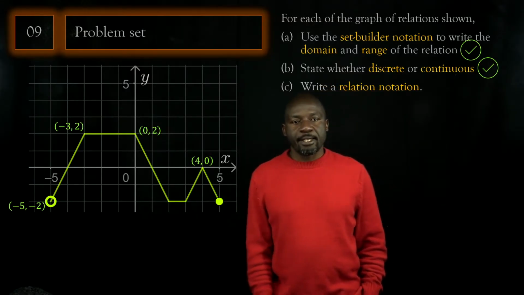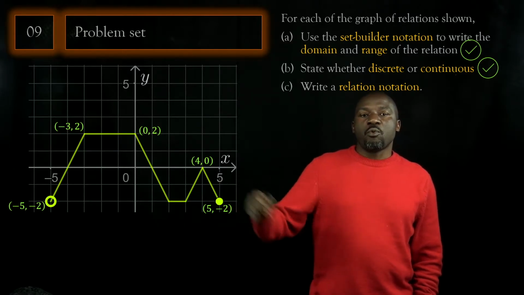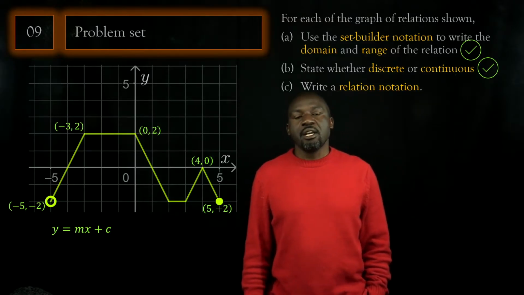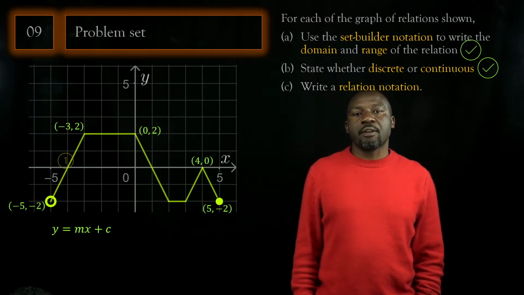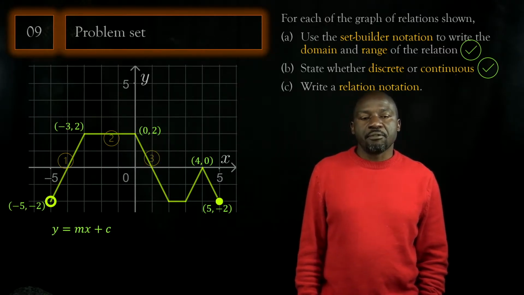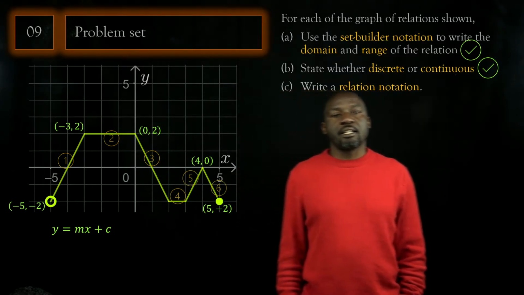And probably the end there. Okay, so we have those coordinate points, and we have 6 different lines. So we are going to use y is mx plus c for the 6 different lines. That's line 1. We'll call that line 2. Line 3 with a negative gradient. Line 4 is horizontal. Line 5 has a positive gradient. Line 6 has a negative gradient.